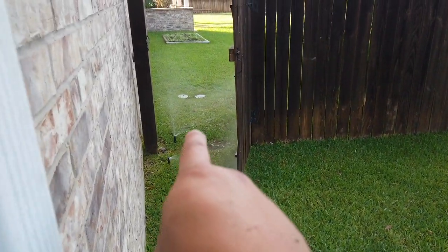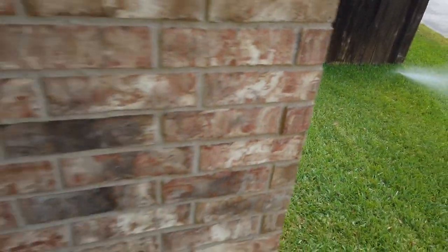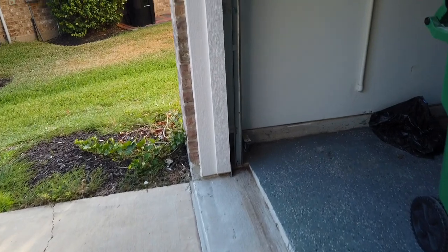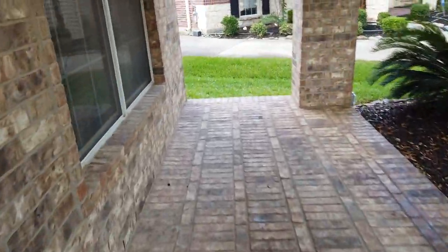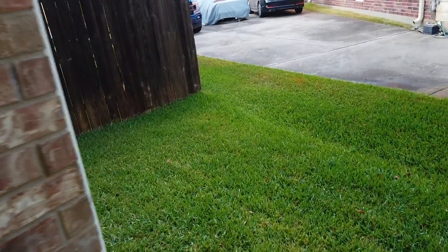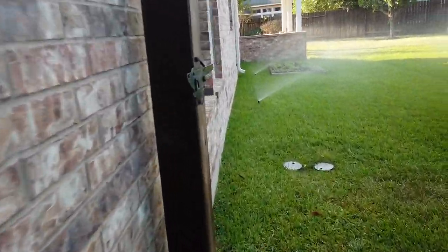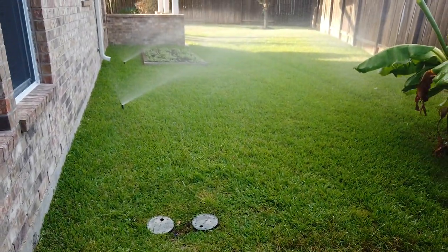And that's where I was right there working on those valves. And this is definitely the right zone. So it did turn on by itself, or not by itself, through the controller. And we're gonna try to turn it off right now. And if it does turn off, that means we got it fixed. Okay, so we're just gonna switch zone to zone four. Zone three should turn off. Some other zone should turn on. Yep, so the back zone right now is turned on and we don't have any leak. This used to be running all the time and right now it is perfect.